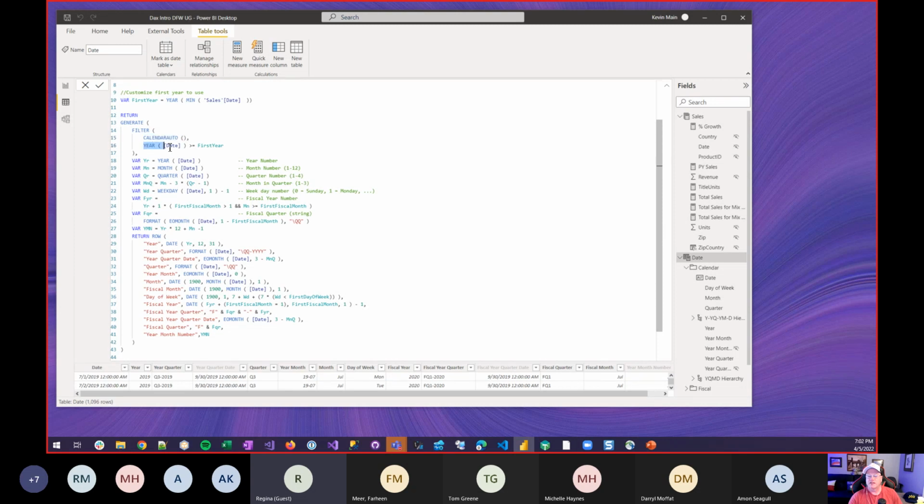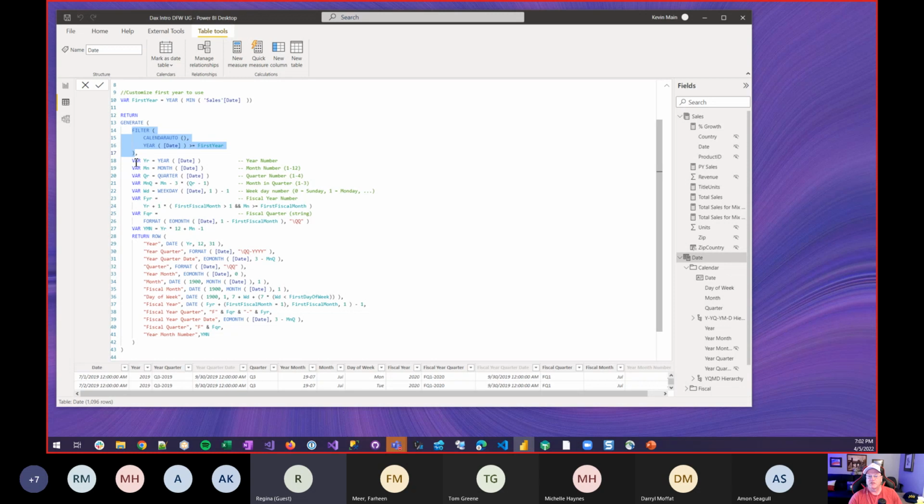And then here it is filtering that down so that the year of the date, because the calendar auto just returns a single column table with multiple rows, and its one column is date. And so it's saying the year has to be greater than the first year that it calculated off of the sales table in order to continue to be included, because generate, its first argument is a table. So this returns a table that gets filtered, then filter returns that table to generate, and that's generate's first argument.